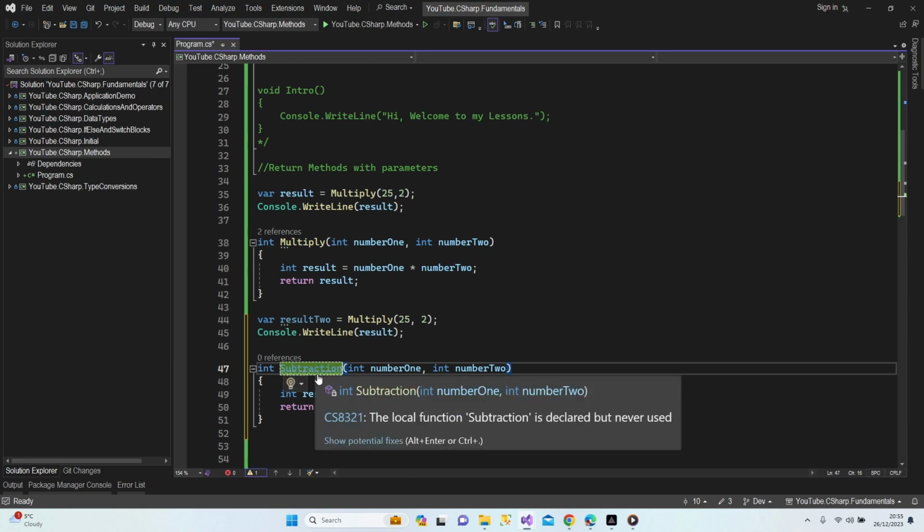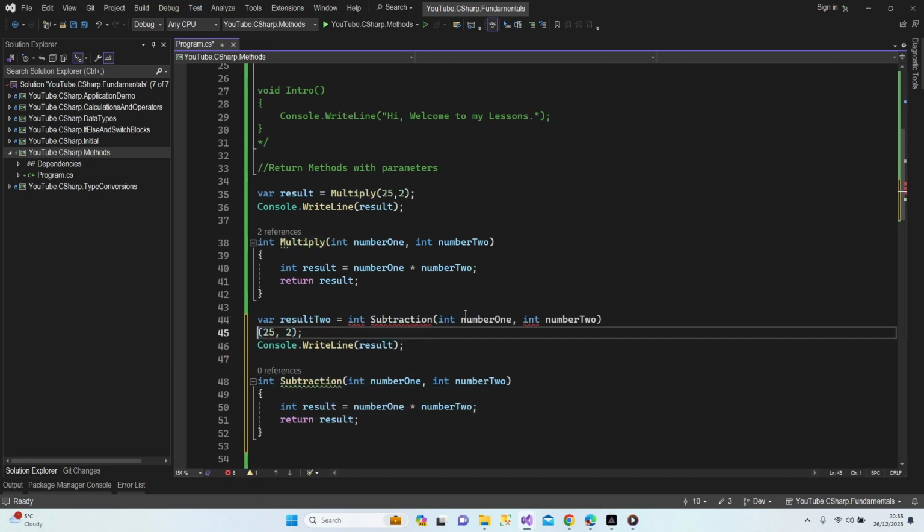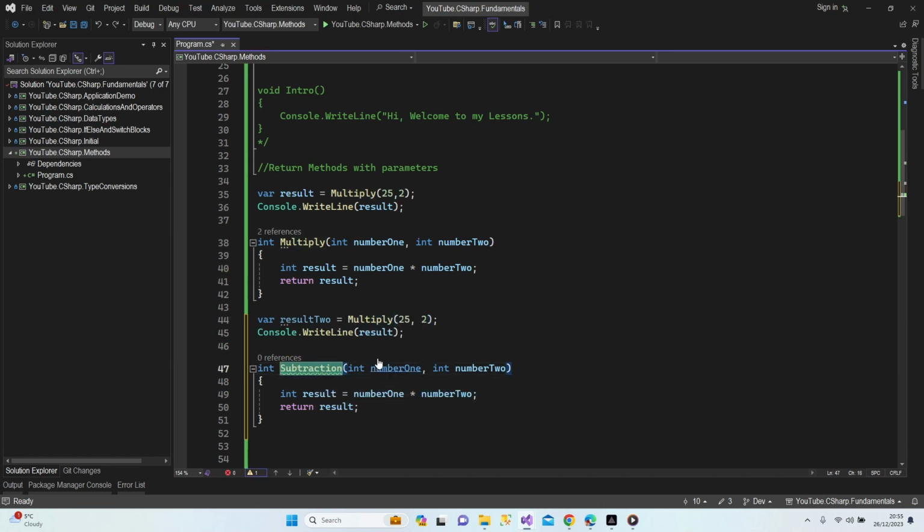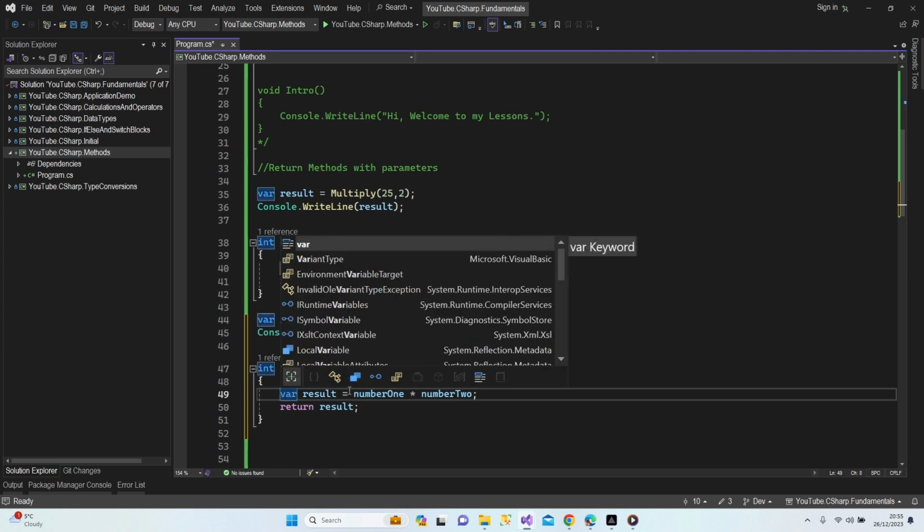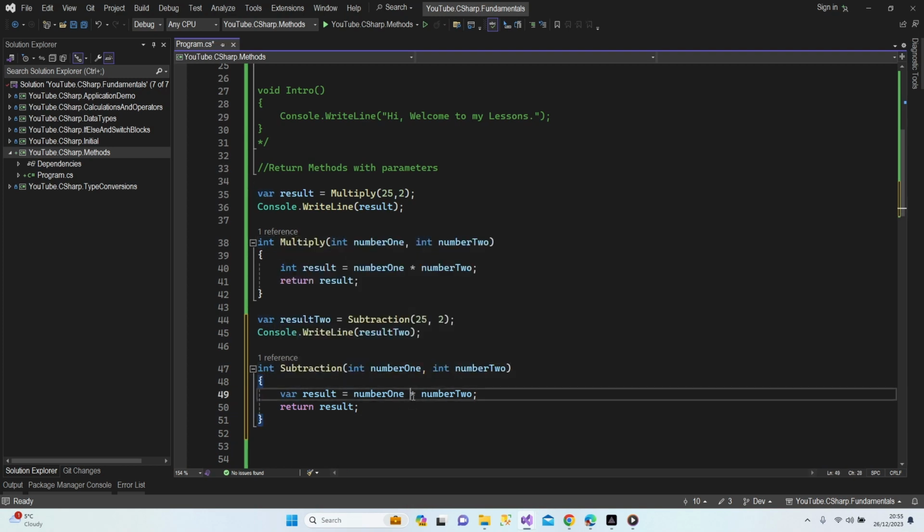I'm going to use this method here, result 2 here. Okay, let's define our method now. You can use var, by the way, it's going to be selected automatically, and make a minus, and you're going to return the result, and it is integer. All right, everything is same as multiply, right?